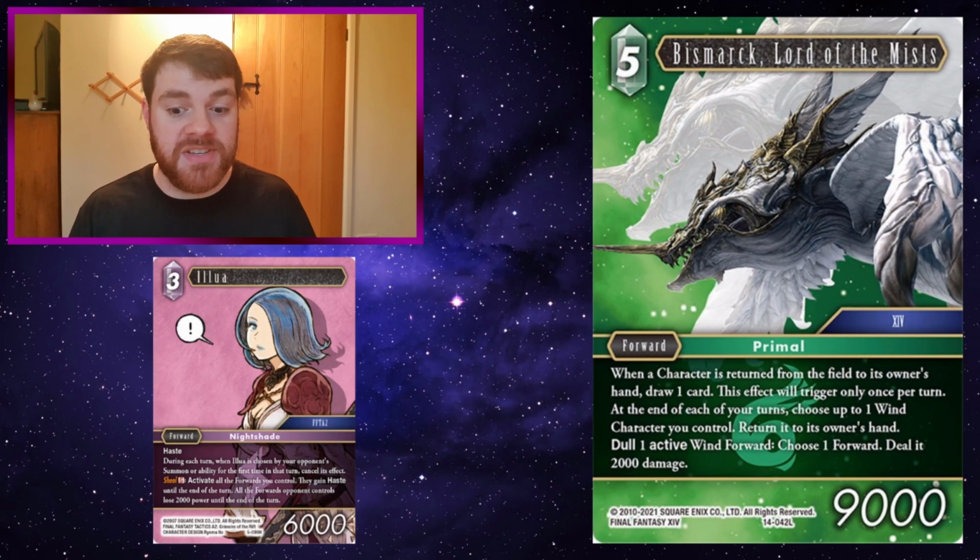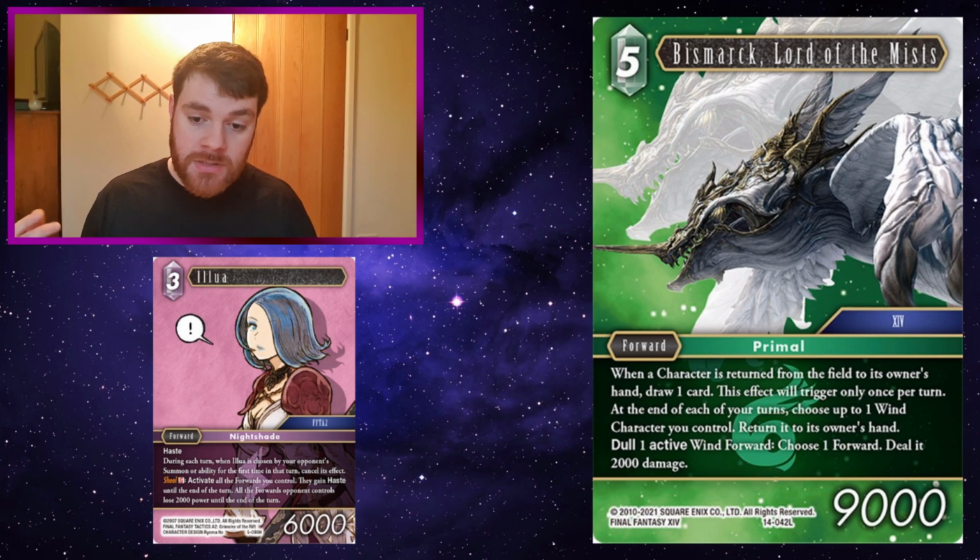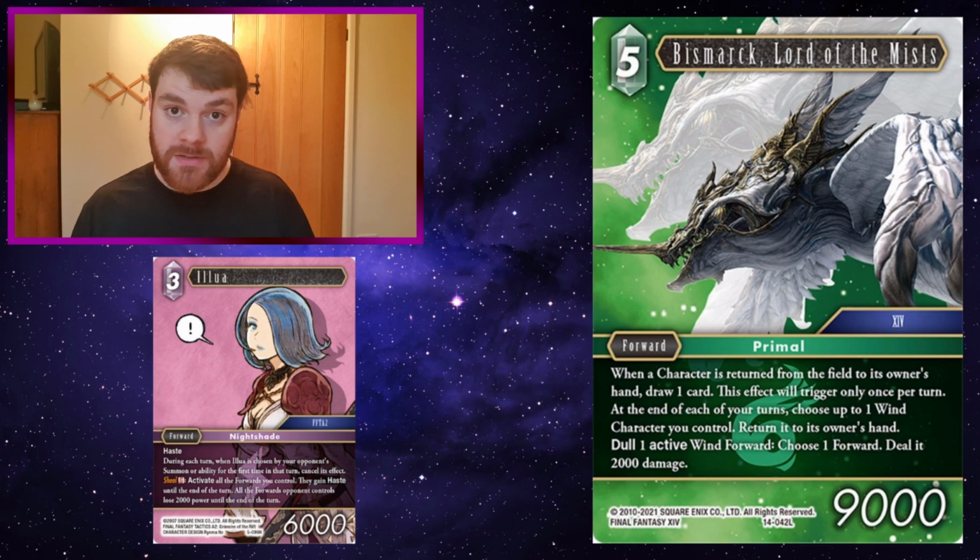Bismarck, Lord of the Mists. You can dull 1 active wind forward, choose one forward, deal it 2000 damage. So let's say you've got Illua, Bismarck, and another wind forward. Let's go, Varn. You can dull Bismarck and dull Varn. That's 4k dealt to a forward.